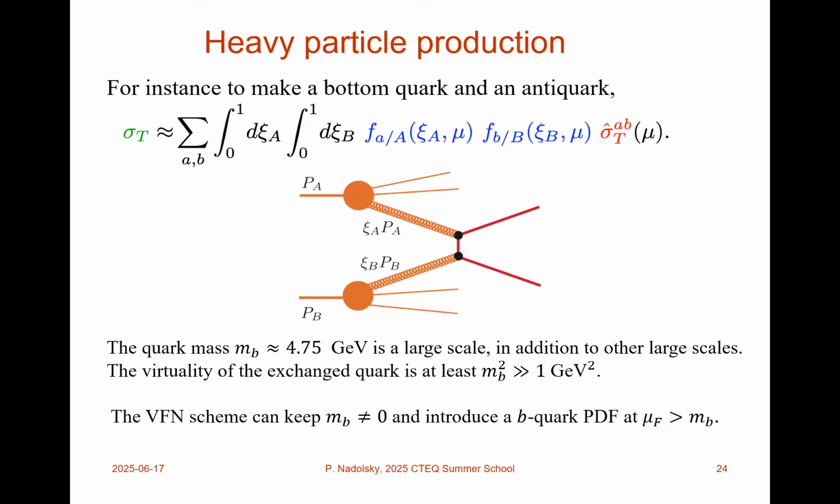Okay. So now heavy particle production. In hadron collisions you can also produce heavy particles. Here is an example. You can produce B B-bar pairs, right? And so then you will write the diagram like this. Then you ask, what does heavy mean in this case? Well, heavy here means that the mass of the particle is larger than 1 GeV. But how heavy it is kind of depends on the Q scale, or the square root of S value, right? If you work at a fixed target experiment, so this heavy particle, let's say the bottom quark, well, you barely produce it.